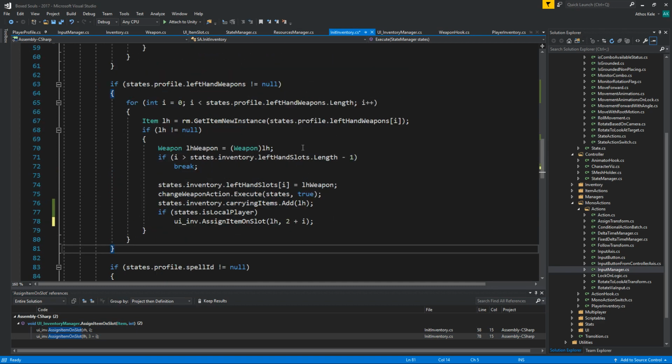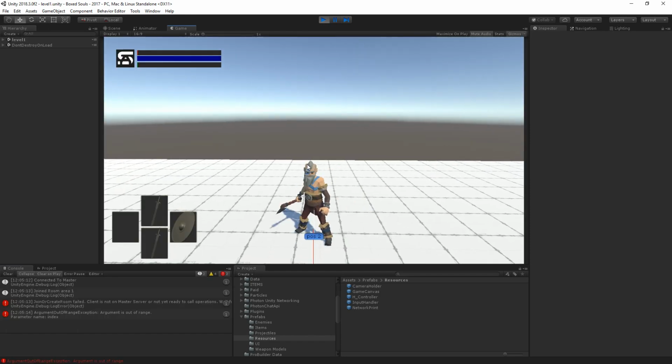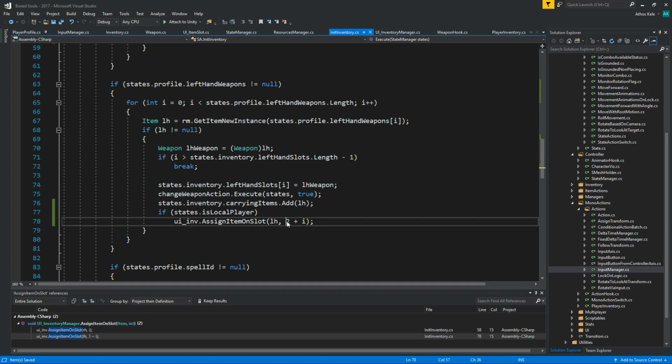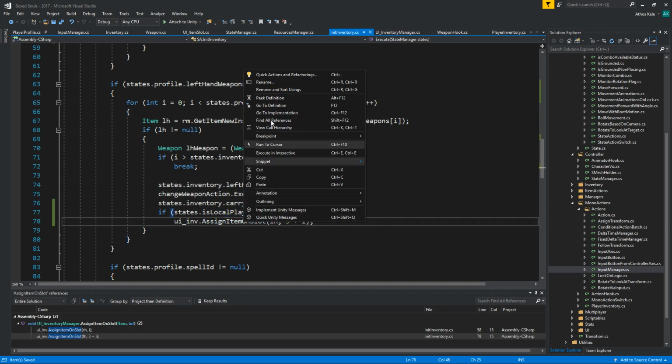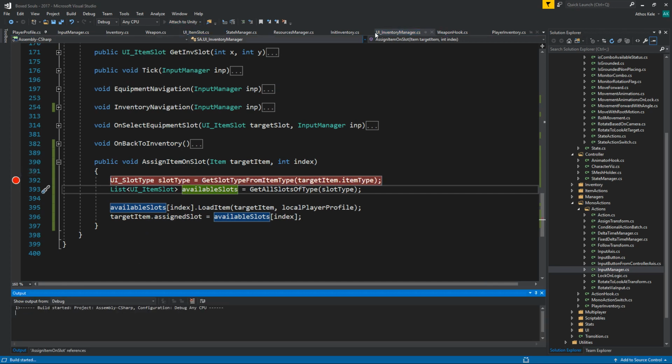Let's see, because 1, 2, no. Actually, let's try 2. I think that should be, before we think deeper into this. Maybe not 2. Yeah, okay. So let's put this, leave this at 3, and we're just going to go in here and put a breakpoint.